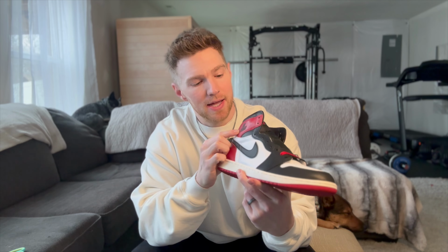Now, I'm not going to tell you to go spend 180 bucks of your hard-earned cash without giving you an honest review of these. What are the things that people really dislike about this shoe? Why is it sitting, and why are other Jordan retros flying off the shelves right now? Well, one of the biggest reasons is this Air Jordan hit right here. People don't like that because they prefer the Wings logo right there. To me, I feel like that's splitting hairs over just a really great sneaker.